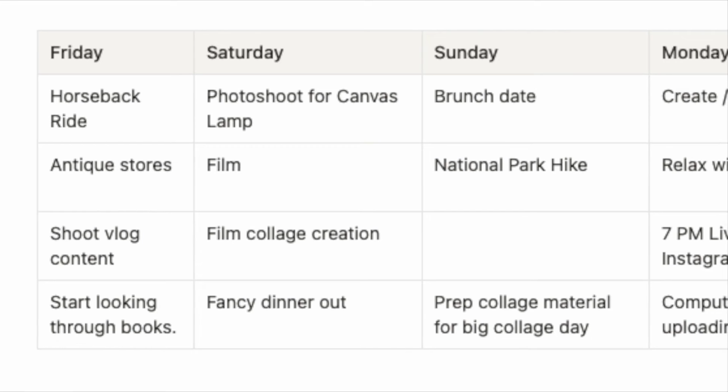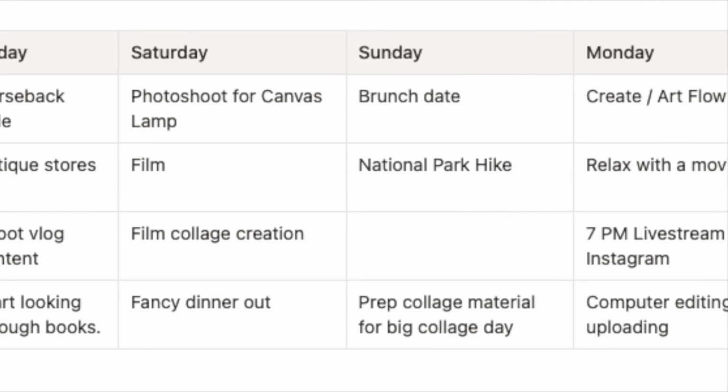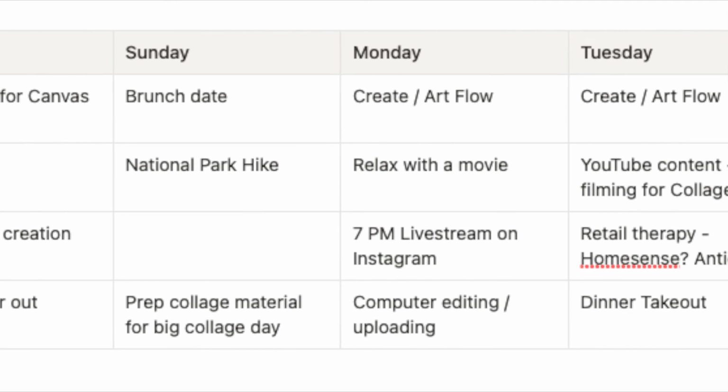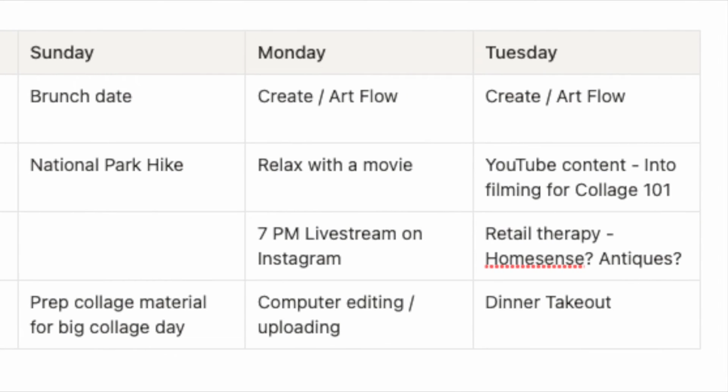Every time I don't feel like creating, I do push myself to try and create something, and something always comes of it. If I didn't feel like it, I would stop, but every time I start, I end up being there for hours. I'll also plug my mini itinerary just right here. Having a loose schedule of what I wanted to accomplish each day did help with this. I'm a list person, I love using lists every day, and that makes me feel great, so that's something that I wanted to implement here as well.